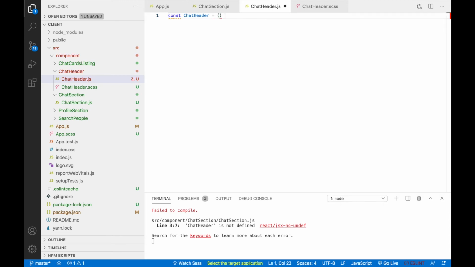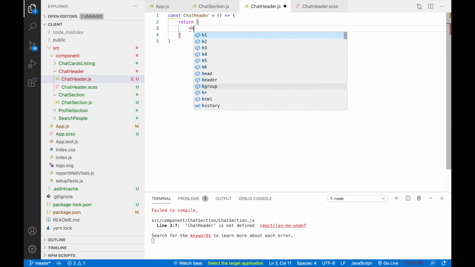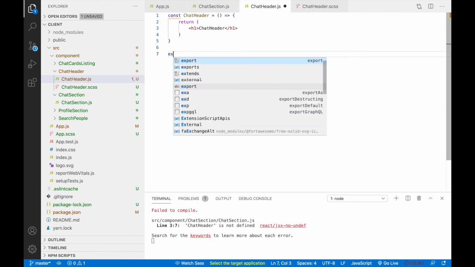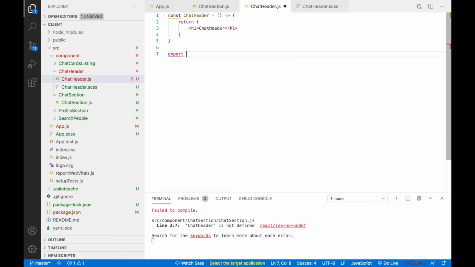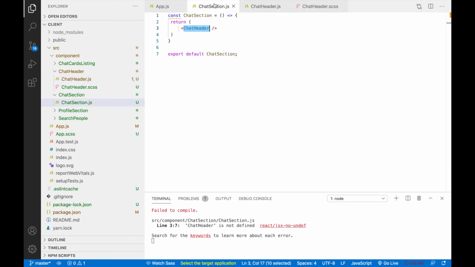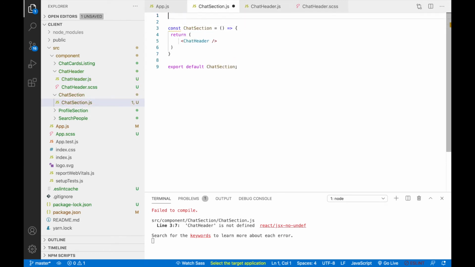Okay, and I will just return something, maybe an h1 in chat header only, and I will just export default chat header, right, like this. Okay, so inside chat section I will just import this one.